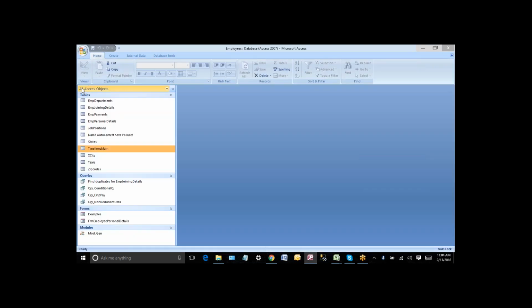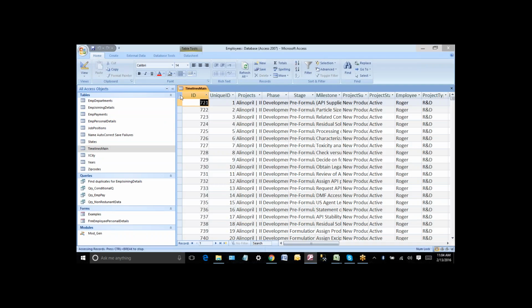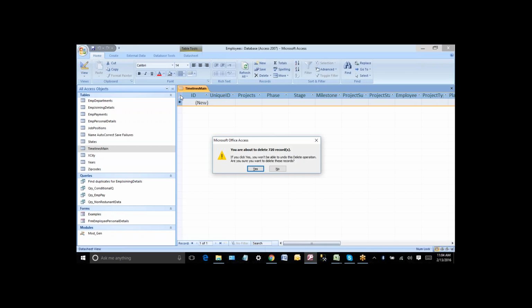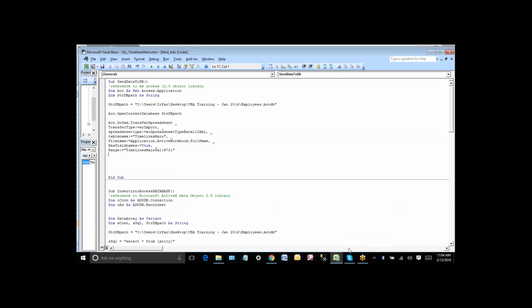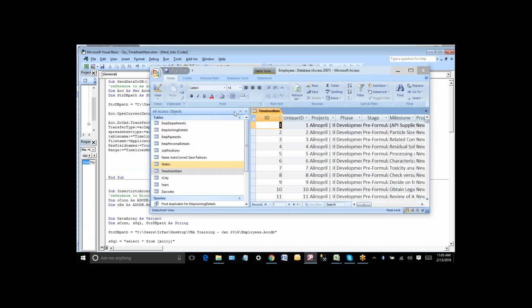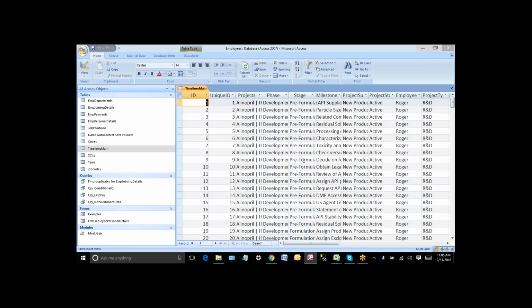Before that, just remove the data, close it. Now execute once again. Okay, it's working now.